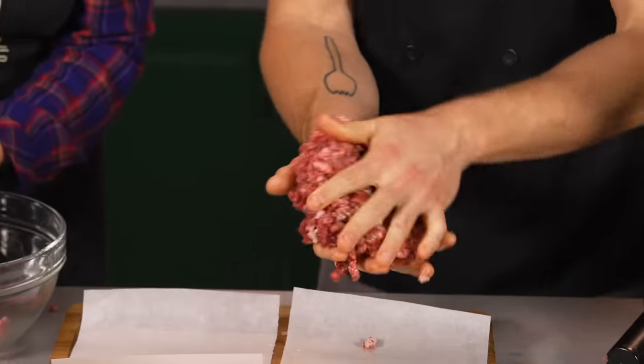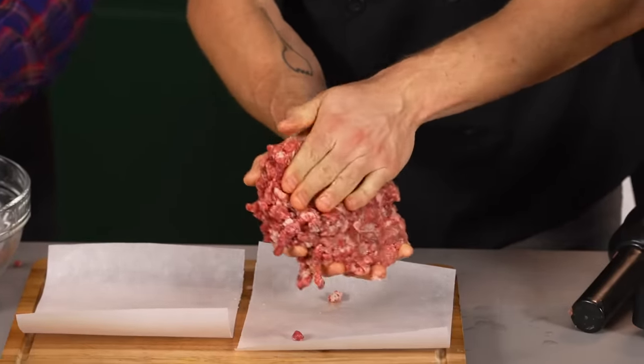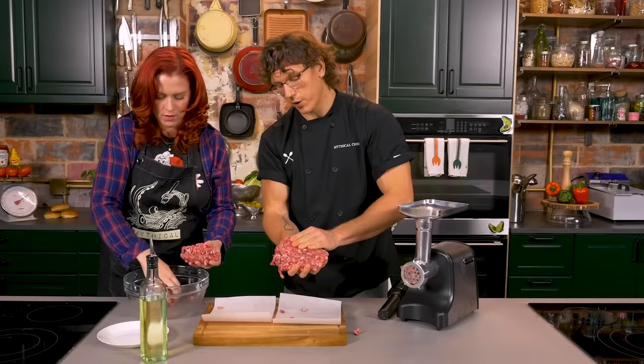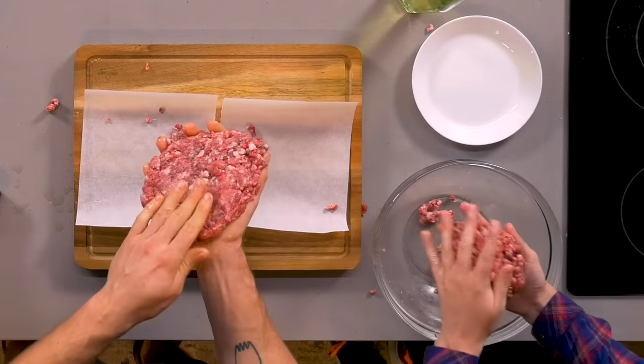So why are you using vegetable oil instead of olive oil? Yeah, so that's a good cooking question. Anytime you use olive oil, it has a really low smoke point, which means it doesn't like high heat. That means olive oil on the outside, even if it's a small amount, can burn. That said, olive oil also just has a really strong flavor that you may not want with beef, right? The more olive oil on your beef, the less it's going to taste like beef.